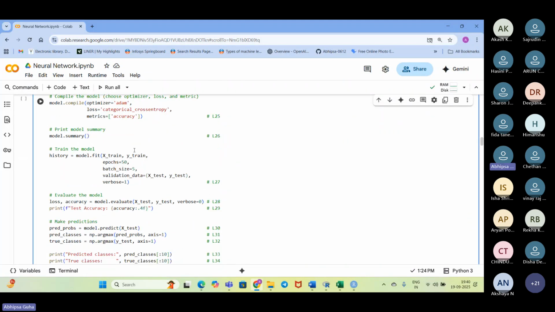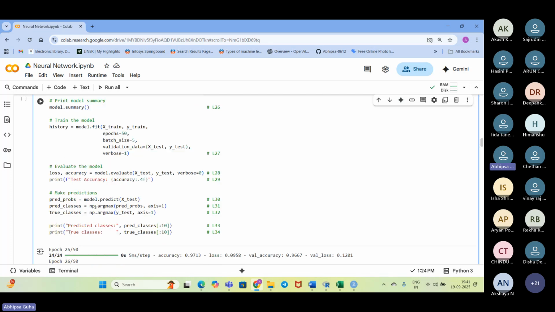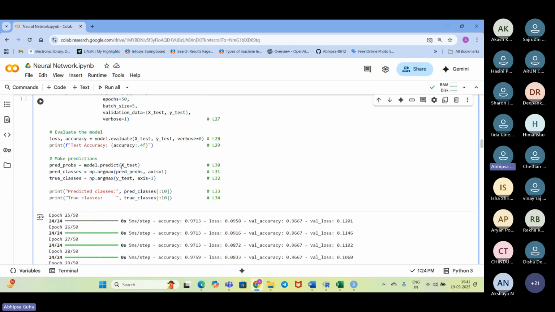Okay. Next, I printed the model summary. Next, we have gone ahead with the training of the model, evaluation purpose, and we have made the prediction. The model predicts the probability of each class.